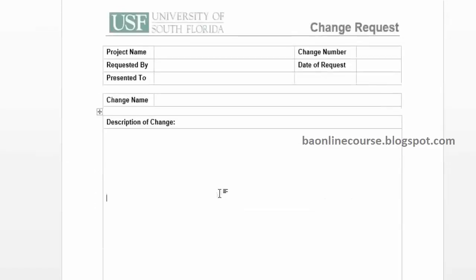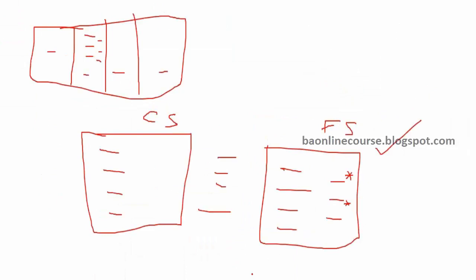Okay, so all you have to do is explain the change: this is the current way it's working, and this is the future change that you'll have to make, or the additional feature you'll have to add into this particular screen. That is exactly what you'll have to do in a change request. Clear about this? So this is much simpler compared to the BRD process where you're doing an end-to-end project.